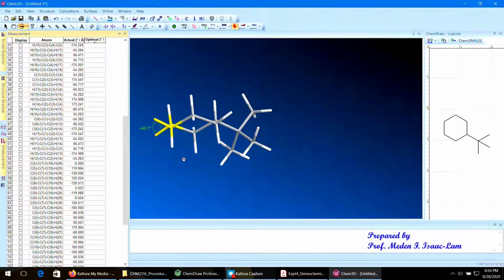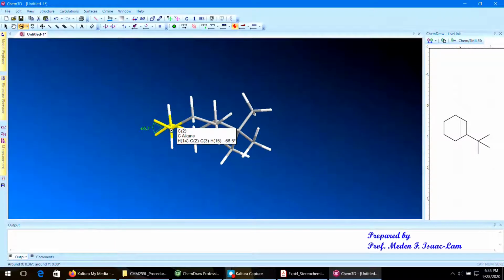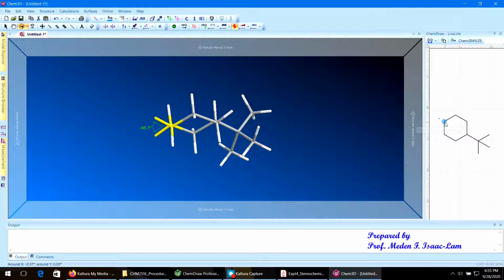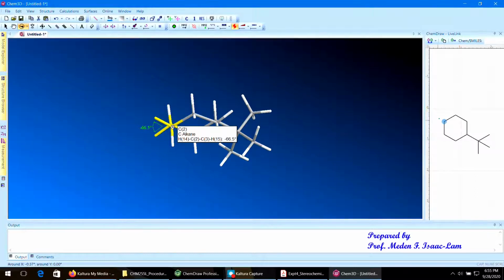So now draw it. Okay, I'm gonna put it a little bit down, or like that, and now it's measuring as minus 66.5, or close to minus 60. The reason why it's negative is that it's measuring in the opposite direction, but it's 60. So now this is in the structure. Okay, this is in fact this carbon over here, and it's the foot of the chair. So the back of the chair is here, and this is the foot of the chair shown in the drawing.